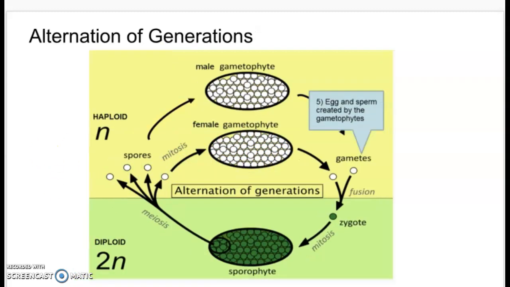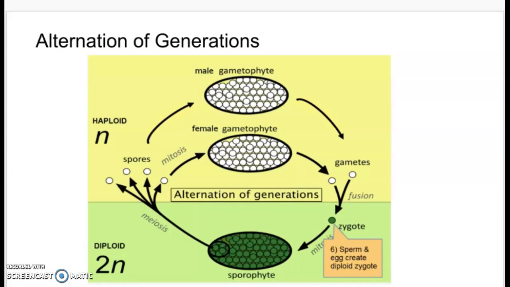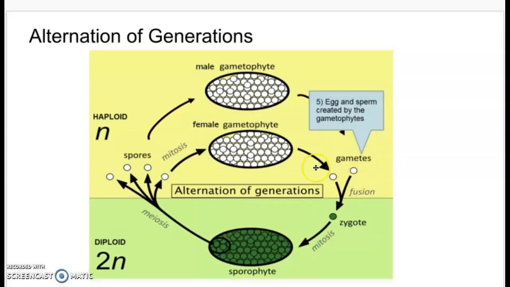And as you probably guessed, these male and female gametophytes will then come together again and fuse, and we will go back to making a diploid zygote. Remember, at this stage where they make gametes, these could be eggs and sperm from the same species but different plants. It could be the plant that is like 10 feet away from this plant. So this is where more genetic variability can be added.